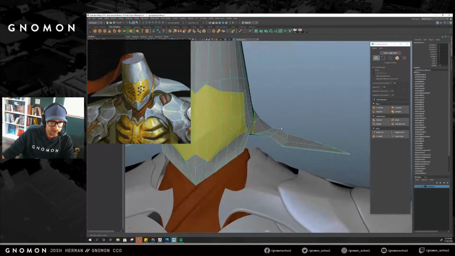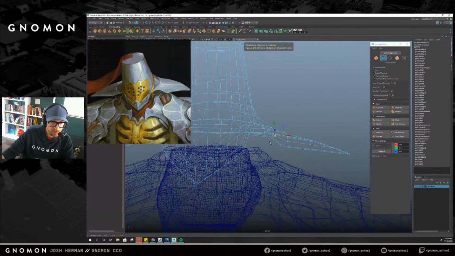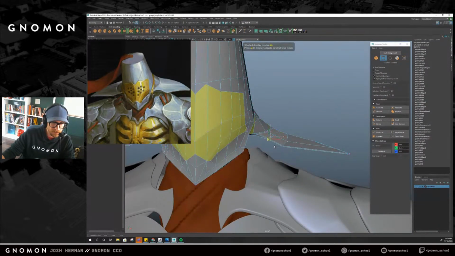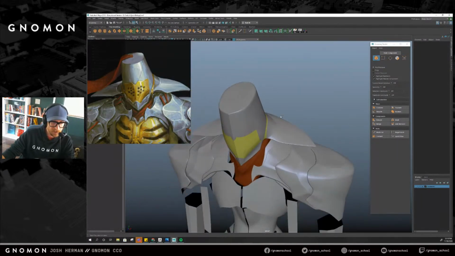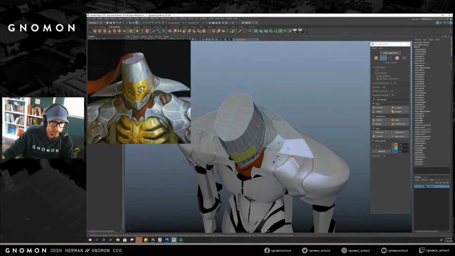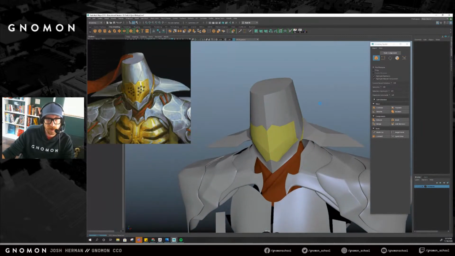Those little lumps I just created as well. A lot of little areas here to fix, but I think we're getting closer.